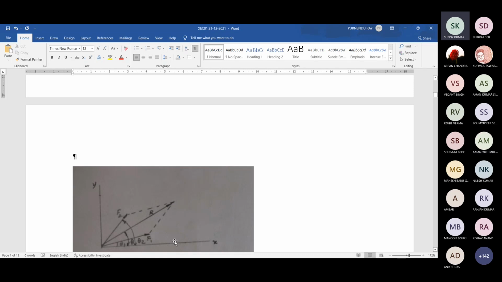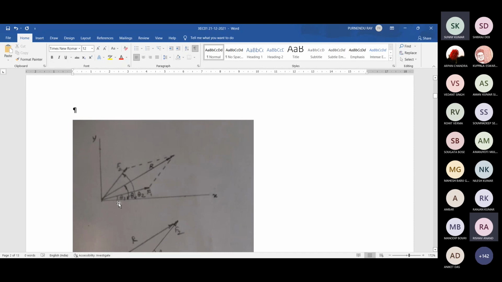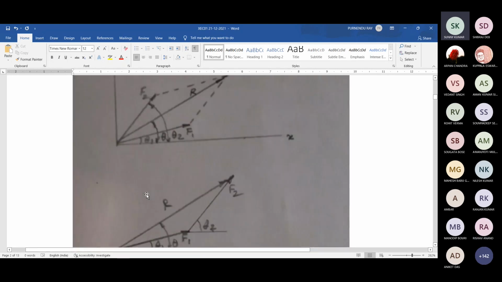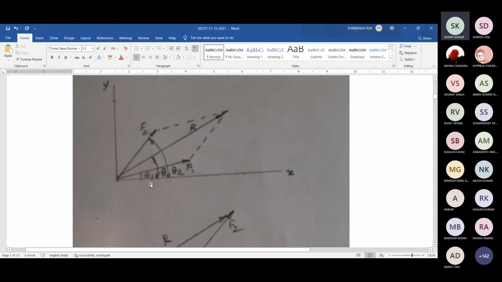Fine. Sir, that is R though. This is one end, this is another end. We drop perpendiculars. Sir, θ is not clear actually. First one is θ1, and second one, and third one. For F1, the angle is θ1. For F2, the angle is θ2 with the x-axis. For any general second direction, one will be F2 cos θ2. Foot of the perpendicular from this point, foot of the perpendicular from this point. So this length is F2 cos θ2.